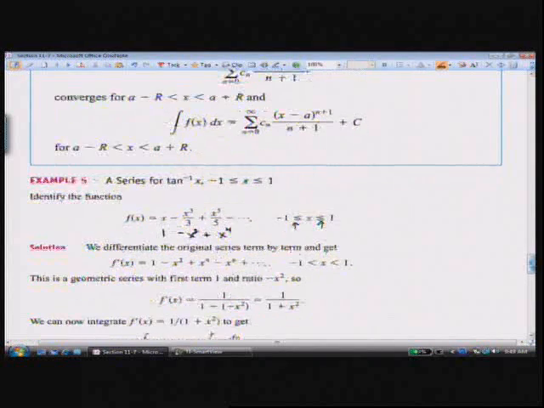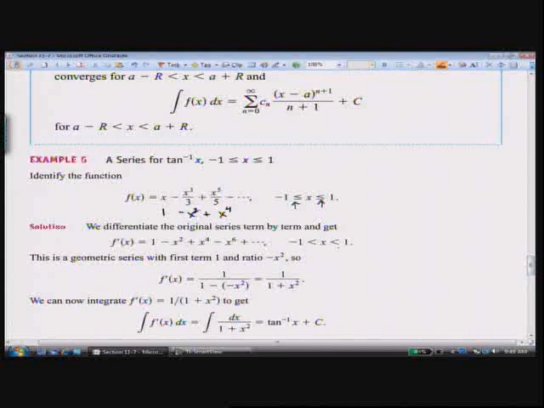And if you look at this series, you can see that it is a geometric series with the ratio negative x squared, right? So that means you can write it using the sum of a geometric series, which is a over 1 minus r. Here's your a, and your r is negative x squared, so you can write it as 1 over 1 plus x squared. Okay, well, hold on a second. Who is that?